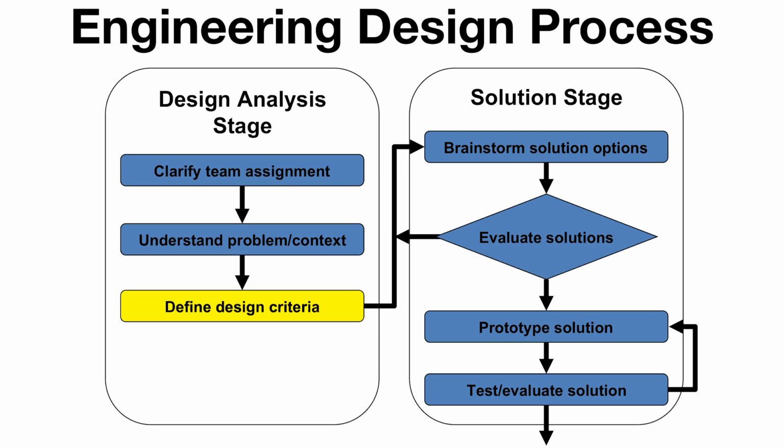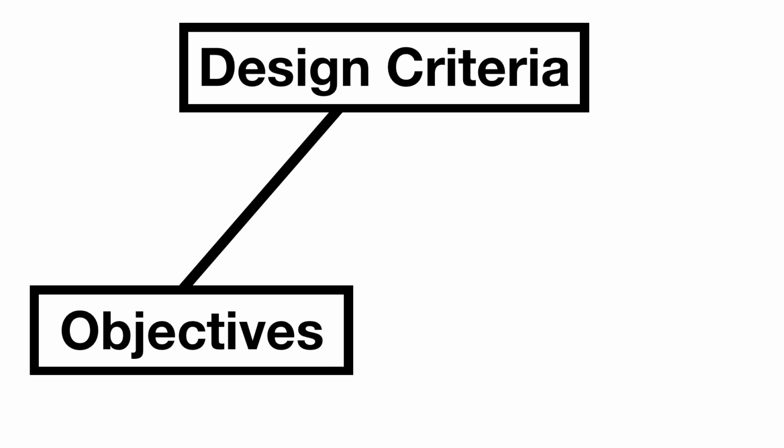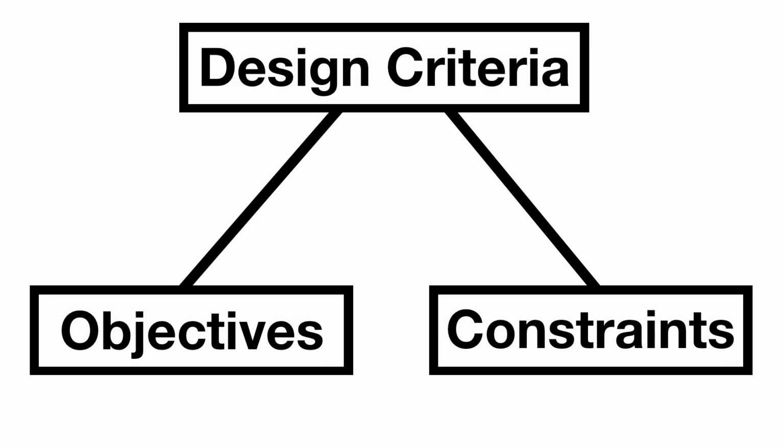Now, we are in the Define Design Criteria box. In this step, you need to establish the project's design criteria by refining the objectives and constraints. When speaking with the client or potential users, they may have given you specific numerical targets, or they may have given you vague desires or features. This video describes the process of converting qualitative objectives into quantitative design criteria. This same process can be applied to constraints.